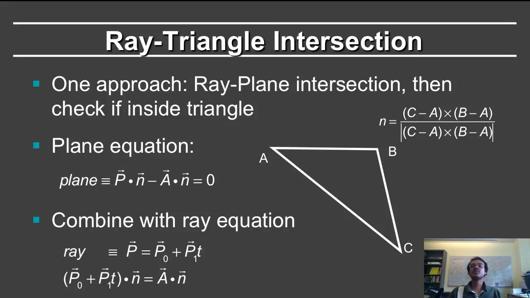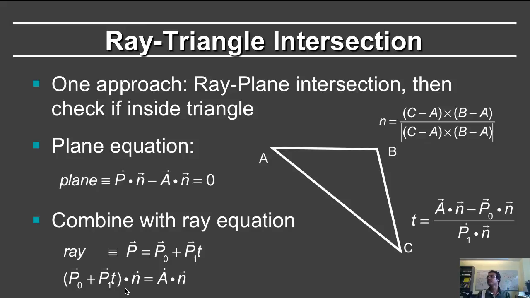Next you want to combine this with the ray equation. So the ray is again given by p zero plus p one t. We've just substituted that in the plane equation. So p zero plus p one t dot n is equal to a dot n. Now you notice that this is a linear form. So t is multiplied by p one dot n, and on the other side you have a dot n minus p zero dot n. And if you put this all together, you'll get solve for t as a dot n minus p zero dot n divided by p one dot n.